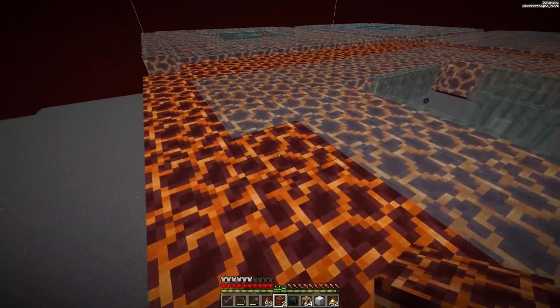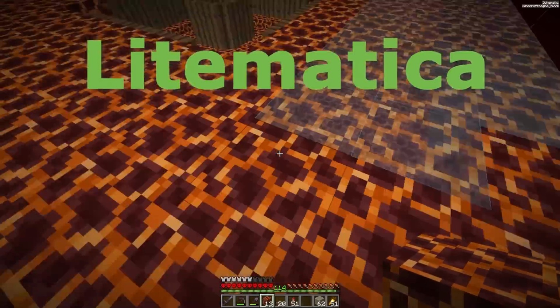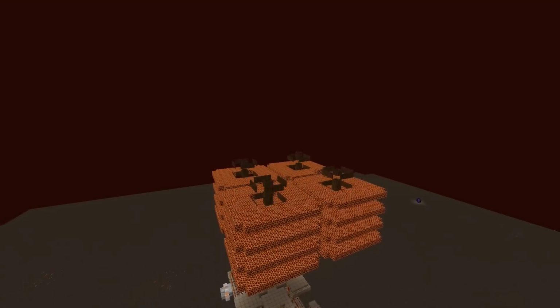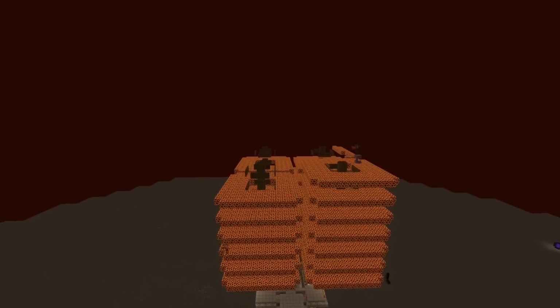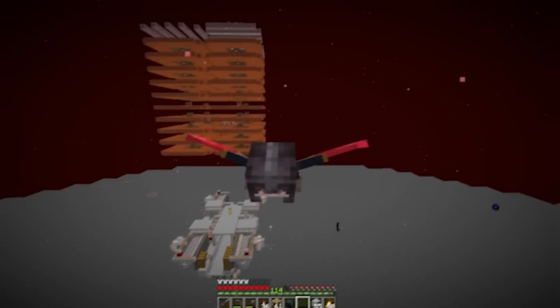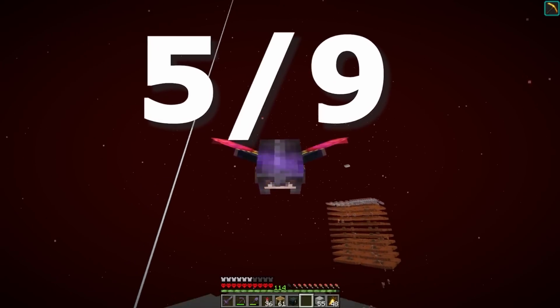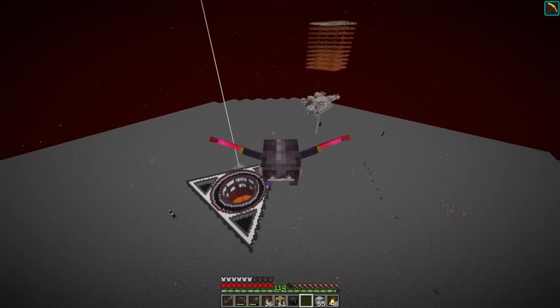For most of these farms, I used a mod called Litematica, which lets you display ghost blocks of where to place your blocks. This made the process 10 times easier and more efficient. If you haven't tried out this mod before, I highly recommend it. And with that, this beautiful gold farm is all done, and that's 5 out of 9 farms completed. Yep, we still have 4 more to go.